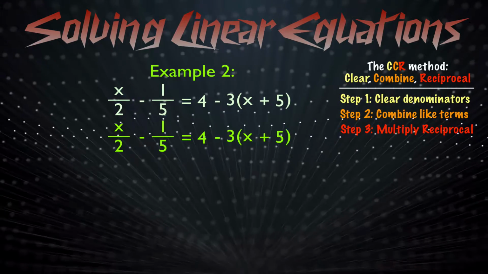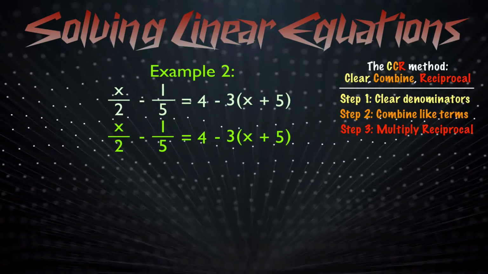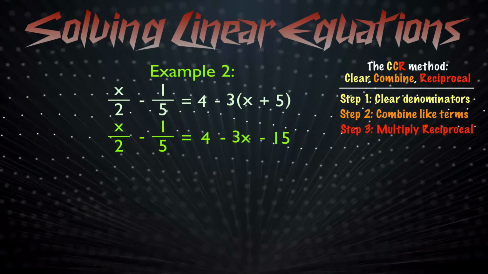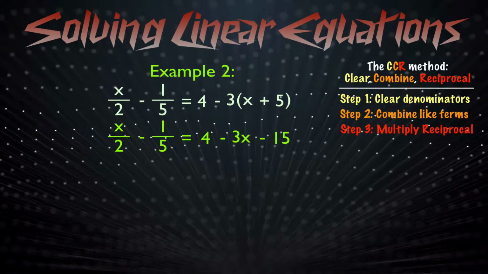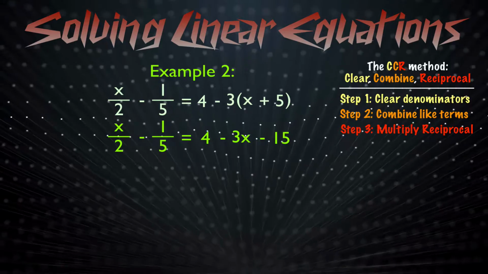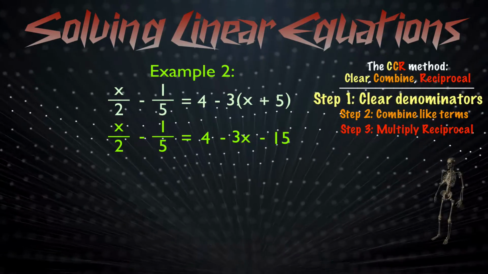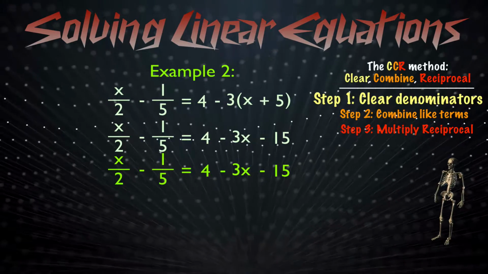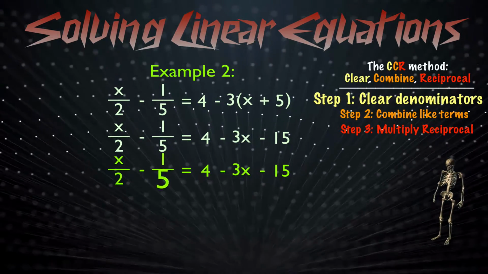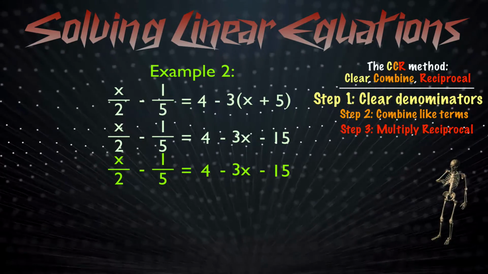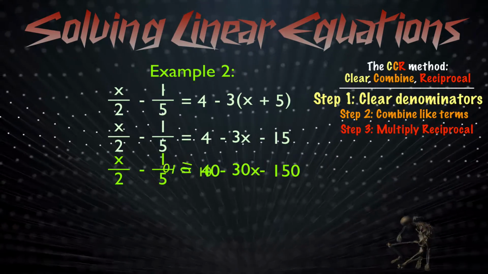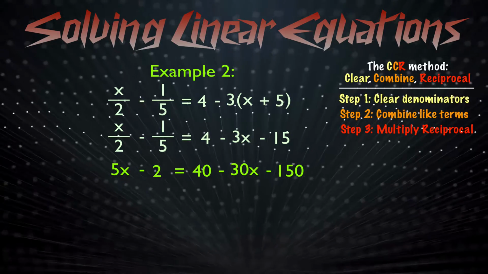We get rid of the parentheses by distributing, but be careful. Don't distribute a 3, make sure you distribute a negative 3. We have to make sure the negative hits each of the terms in the parentheses because we're supposed to be subtracting that entire 4th term. Now we move on to step 1 where we attempt to clear the denominators. Note this time there's 2 different terms with denominators, those values being 2 and 5 respectively. So to get rid of them, we multiply each of the now 5 terms by 10. The denominators are gone, which means step 1 is done, and we move on to step 2.